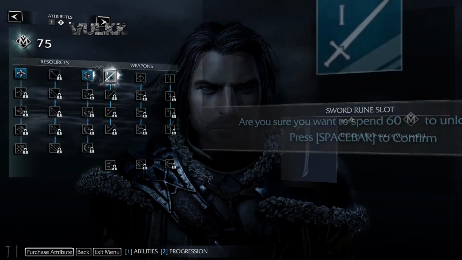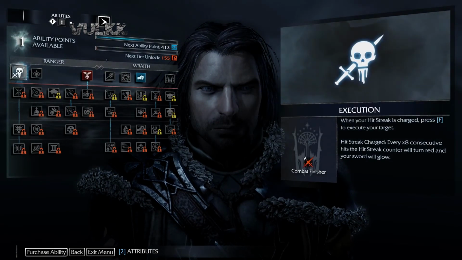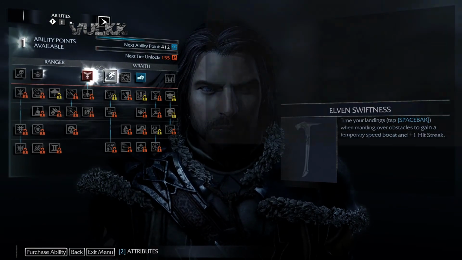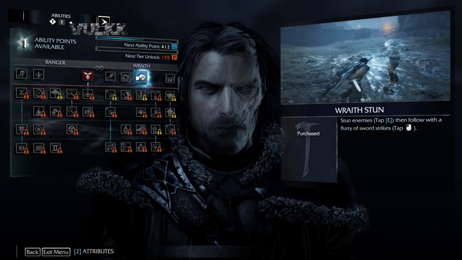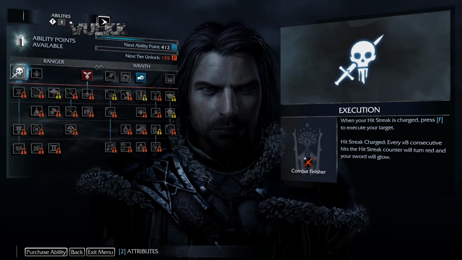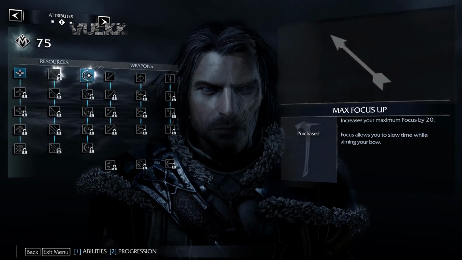$175. I never liked that. The speed, the elven speed. Karagors. Awesome monsters. I like riding them. But I don't need that ability yet. This one I think will be lovely. I like the execution animations, if nothing else.